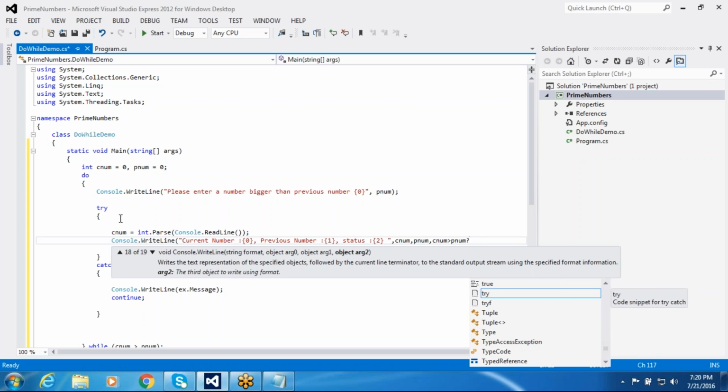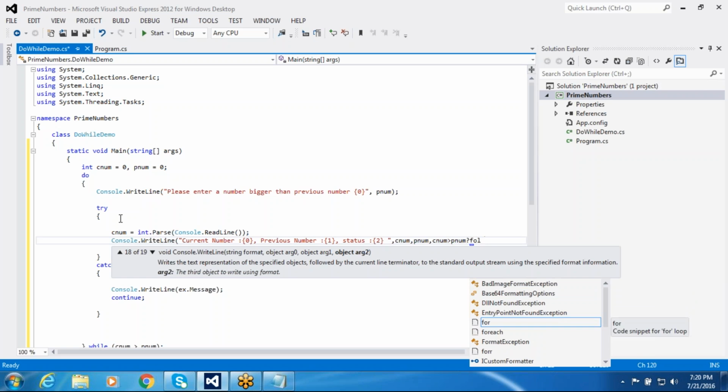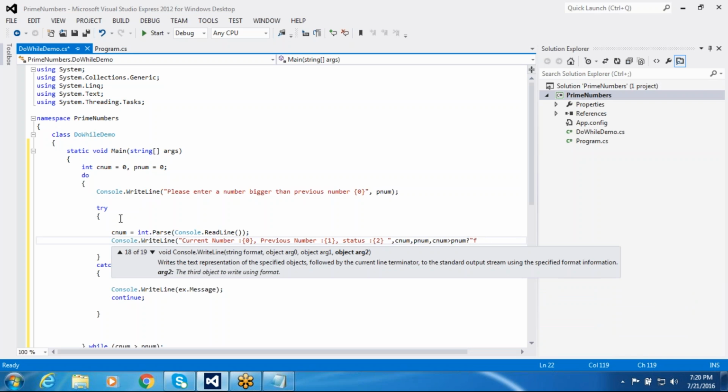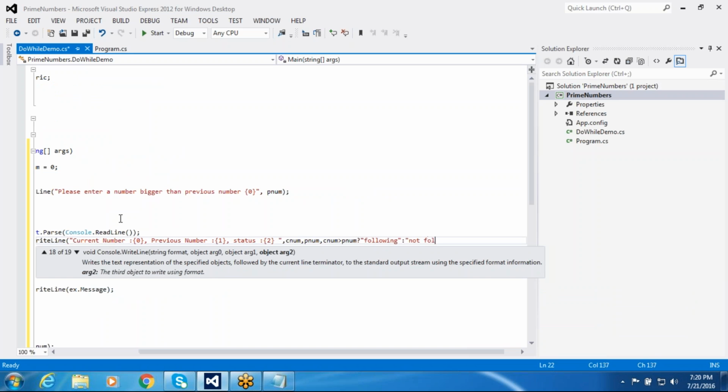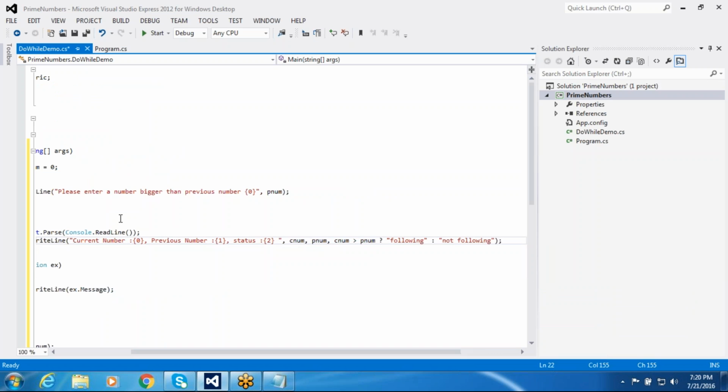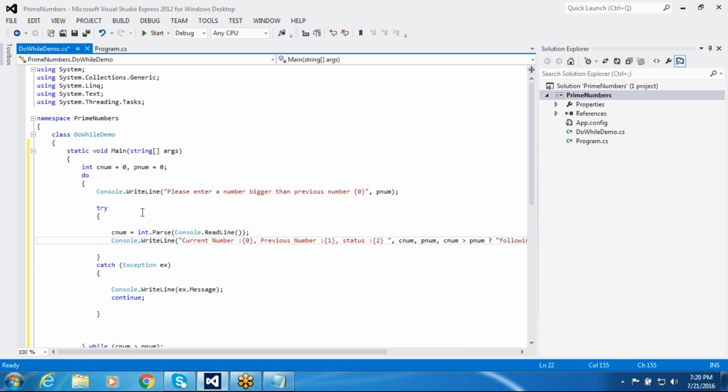So status following or not following. Like this we try to put it. This way we are going to be setting.